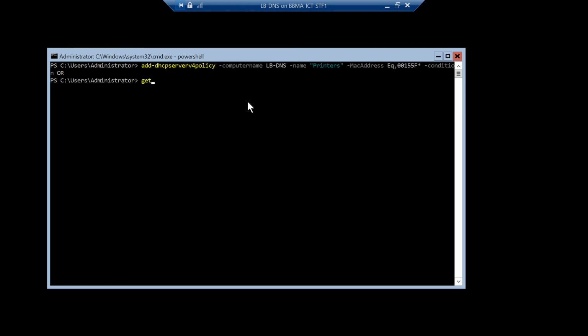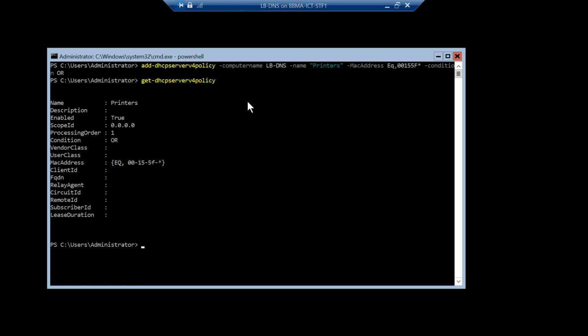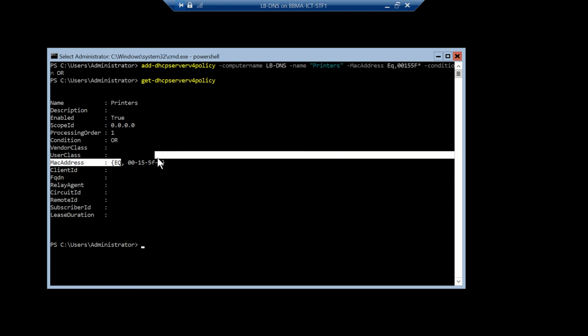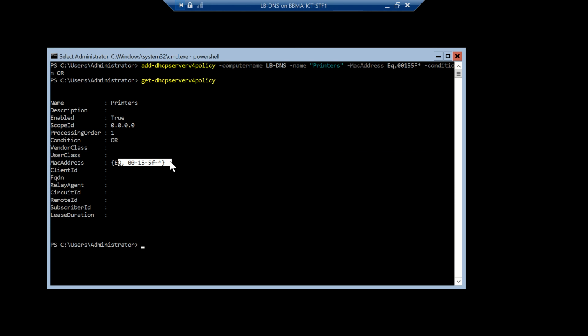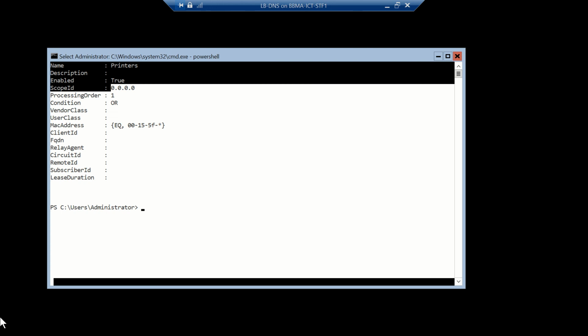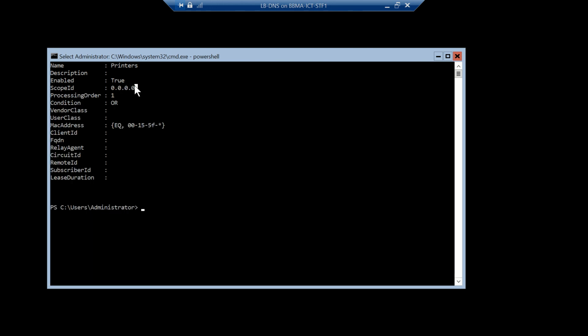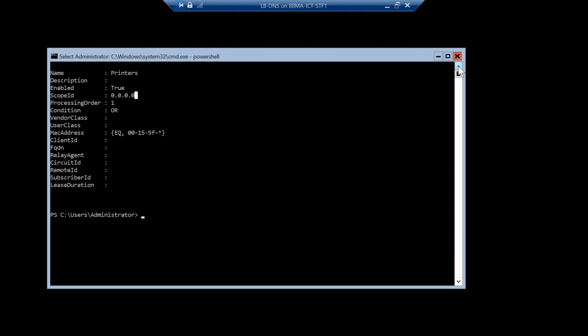So if I Get-DhcpServerv4Policy, it'll tell me what they are and what it's doing, the MAC address in this case, what its processing order is, you can change that, what the scope ID is, if it's 0000, that's server level, where it's enabled.